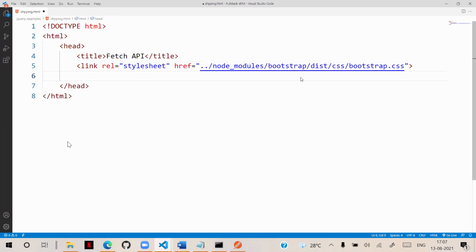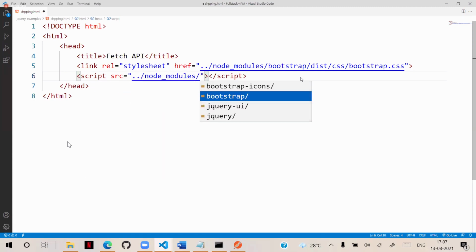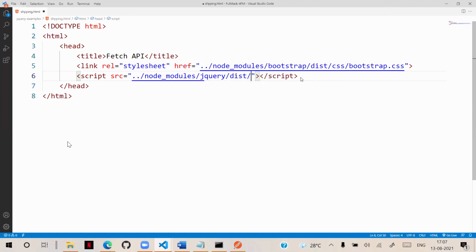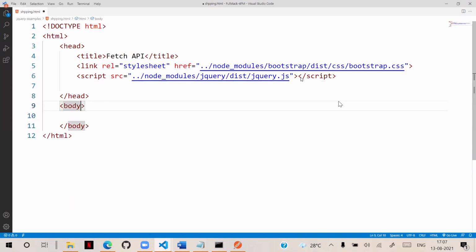Initially bootstrap is enough as of now, and we will link the script, source is equal to, from node_modules, jQuery, we are taking jQuery.js, right? So we are configuring that. We are defining. So we specified this, and now in the body section, we create a table and we need to present the data.